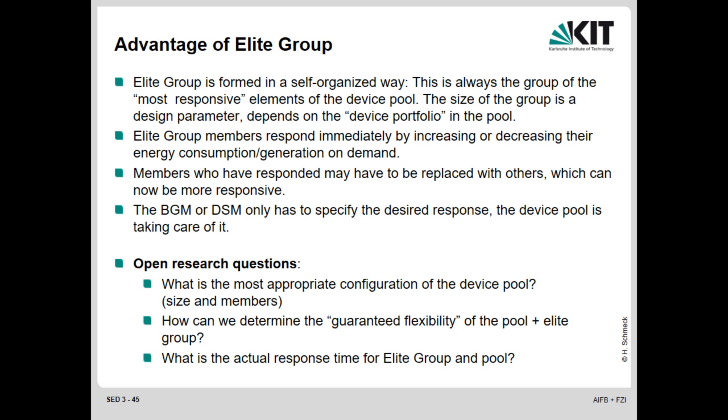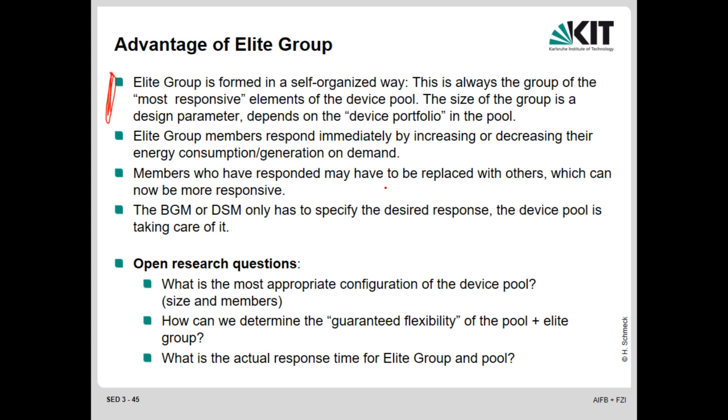So that is, again, stated here, the advantages of the elite group. It is always the group of the most responsive elements of the device pool, and certainly the size of the elite group is a design parameter, depends on the size of the pool. Also that is a device parameter, or a design parameter. So let's say you have 100 elements or 500 or whatever is reasonable, this has to be tested out. And so elite group members respond immediately.